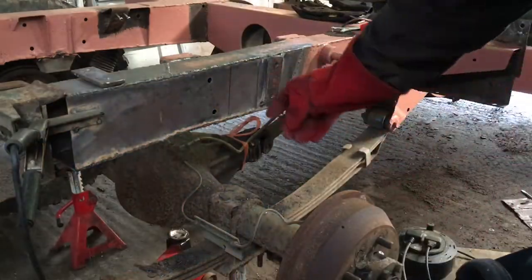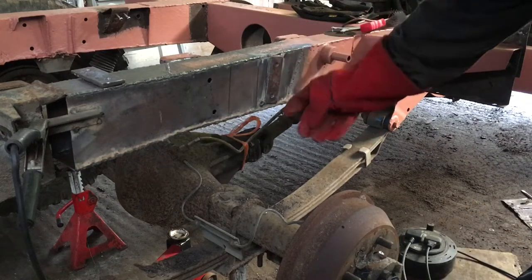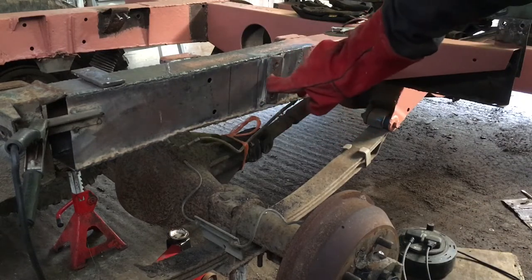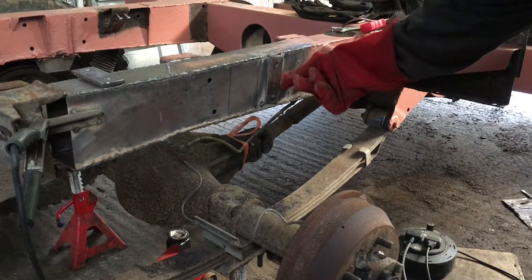So that's the first one tacked into position, and I'm going to fully seam weld around all four sides of this and not leave the little gap that Land Rover did that allowed stuff to get in behind the plate.